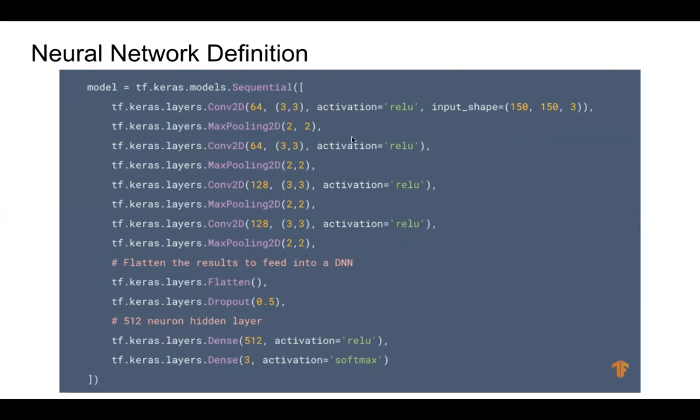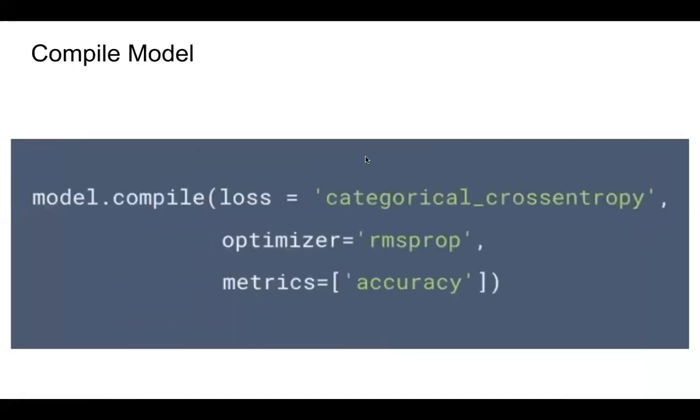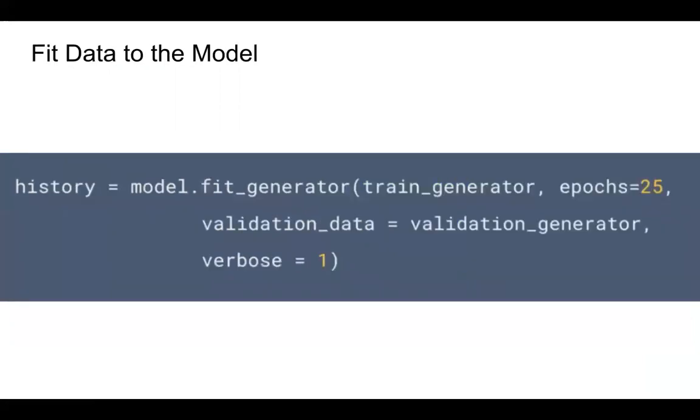Other things are the same as for the algorithms we have already seen. And when we define our model, now it's time for us to compile it. And here everything is the same. We just use different types of loss and the optimizer, I think, compared to the other algorithms we saw before. And then we feed our data to the model.